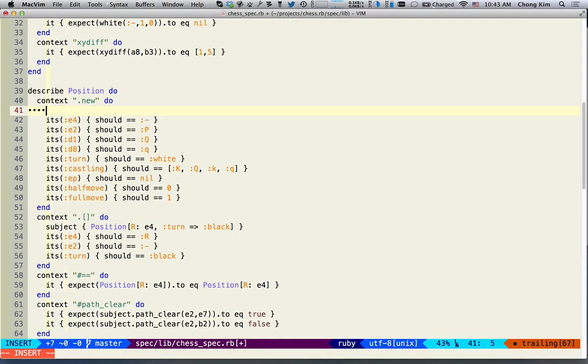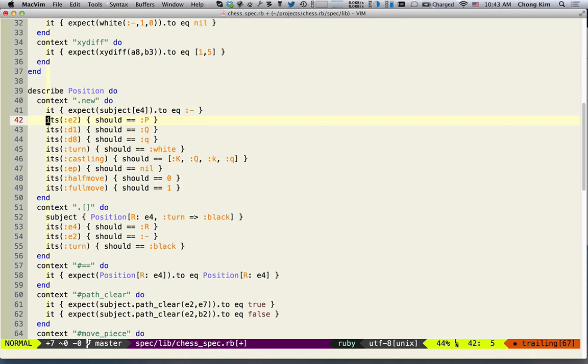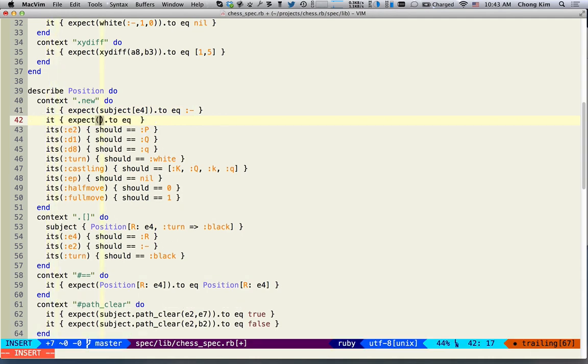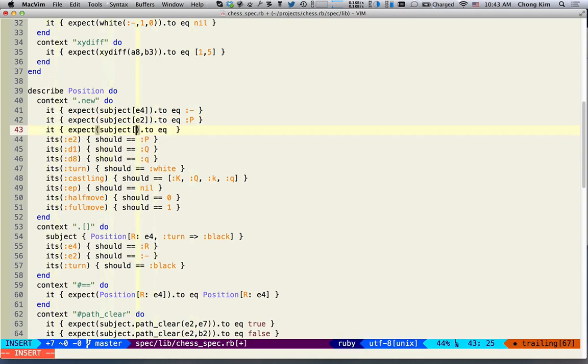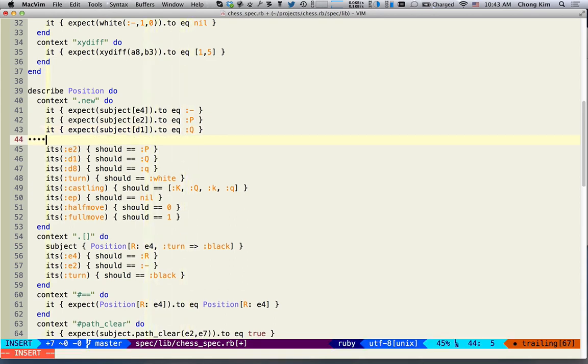So I'm just going to convert this to subject E4 is equal to blank, and this one becomes subject E2 is a pawn, subject D1 is a queen, got the bracket, and the subject D8 is a black queen.